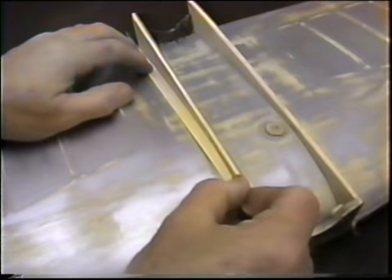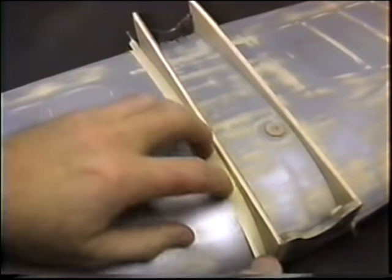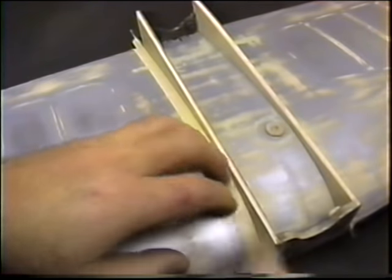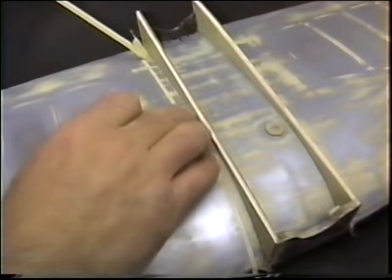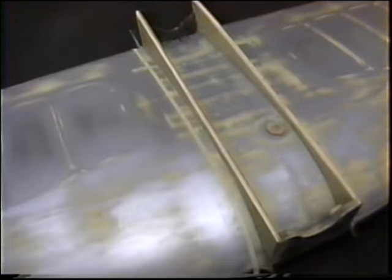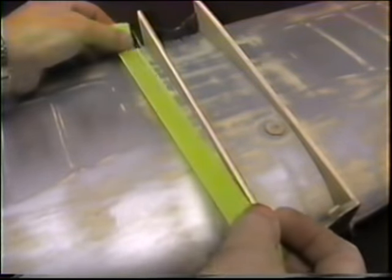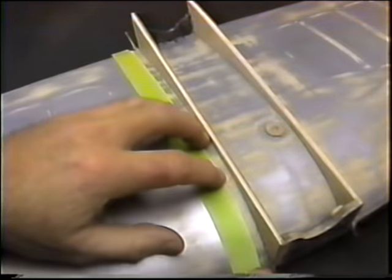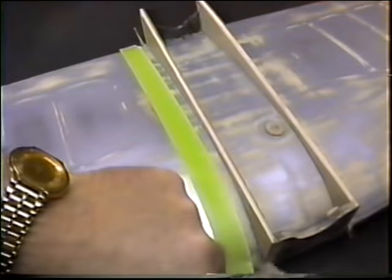This is just more typical of what an average no-take-apart plane would be like. So we actually, in the course of this demonstration, have a chance to do it both ways. I rough this up a little bit. And the only reason for the tape is so that if you smear some on the outside of it, you don't have to worry about it, really. Just a little safety precaution.